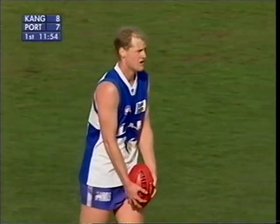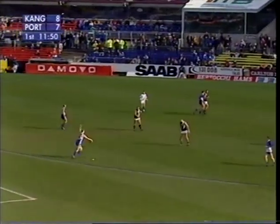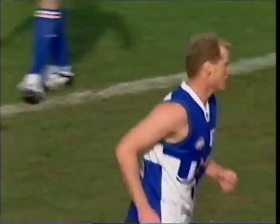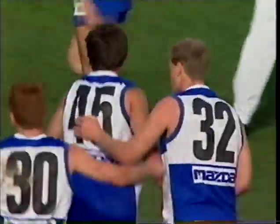Similar position to where Severio Roca made the distance from. He's just a little bit closer. So Morrell from about 48 metres out, kick on its way. Just works it back nicely on the breeze. And pops it through for the Kangaroos' second goal. The Roos 2-2-14, Port Adelaide 1-1-7.